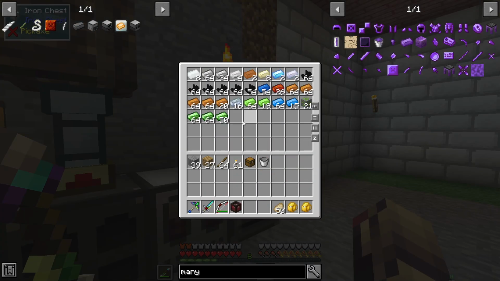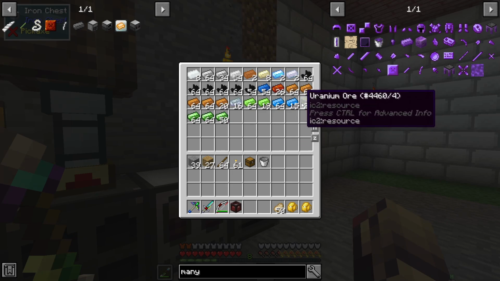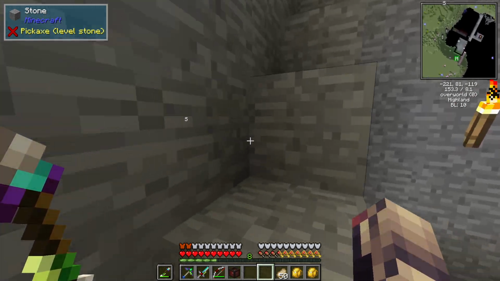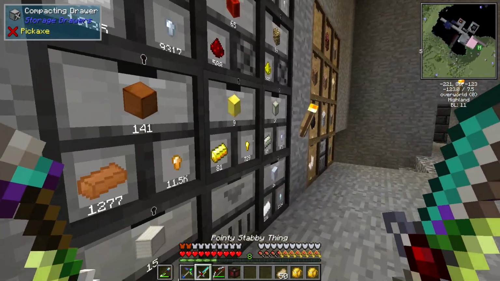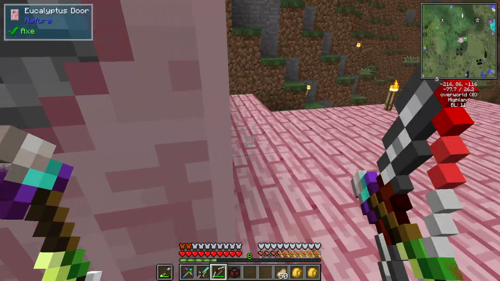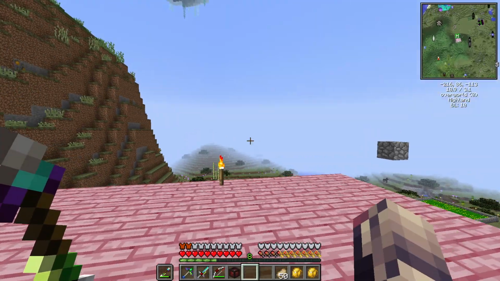Also, quick side note. I smelted down every ore we had, which doubled everything. Which is fantastic. For some reason, uranium ore is currently not able to be smelted with the redstone furnace. Not 100% sure what's up with that, but I will have to look into that as well. Yeah, just kind of still waiting for nighttime.